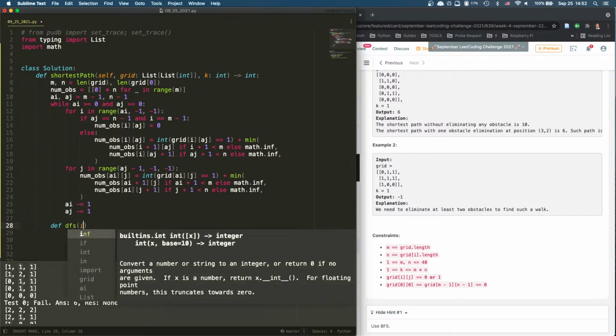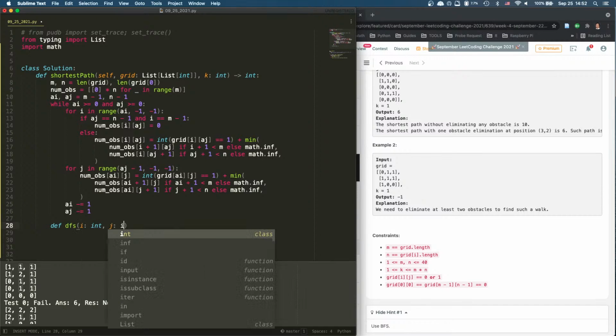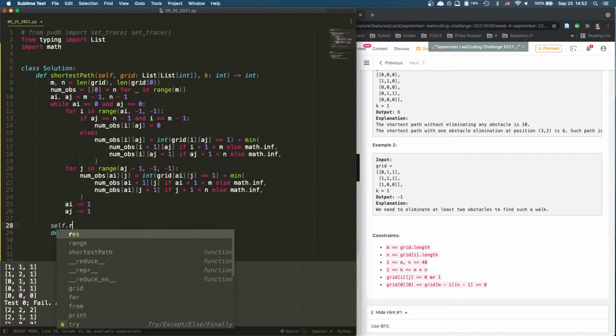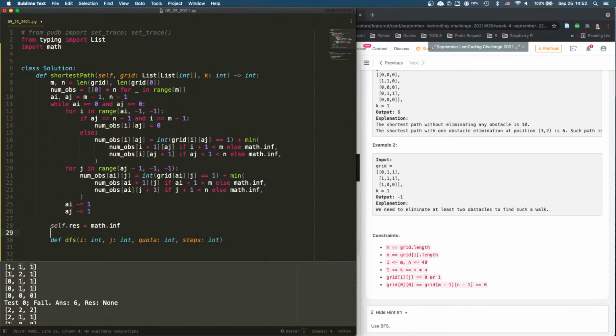I need i and j, the current location, and quota, the remaining quota, how many we can ignore. What else do I need? I also need steps. And we need a self.res equals math.inf, because we need to record.